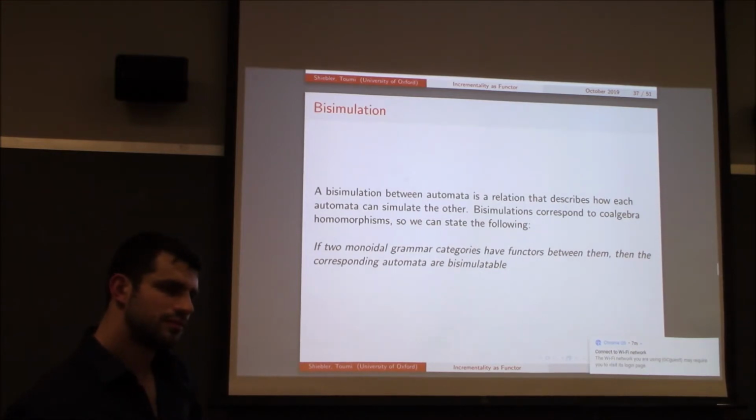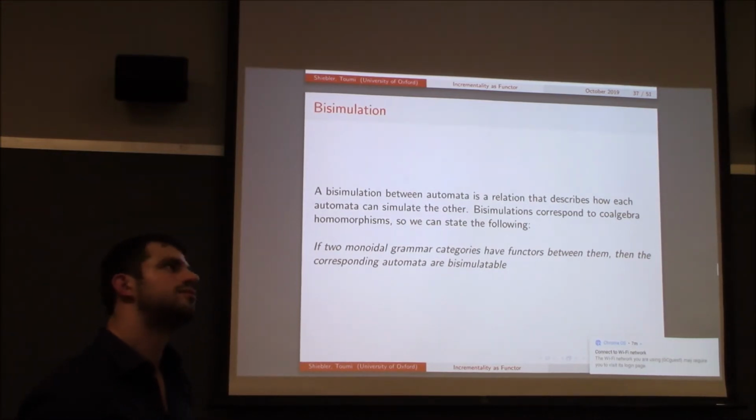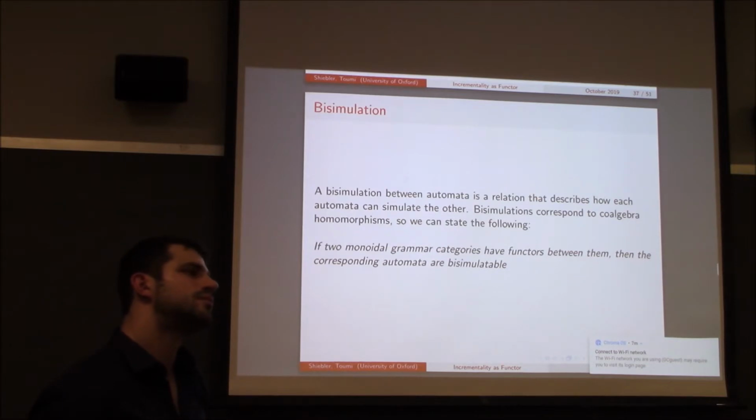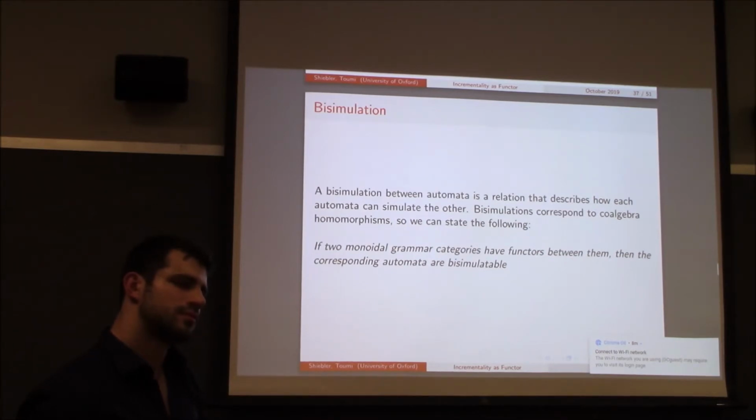Not even like embeddings. What I'm saying is either functors are really powerful, and to have a functor at all means that you've got to share a lot of structure. But functors between any old category that's not a monoidal grammar category can be pretty arbitrary, right? It could be that the bisimulation of automata itself is just not a very useful construct when we're thinking about this. But you see what I'm getting at, right?